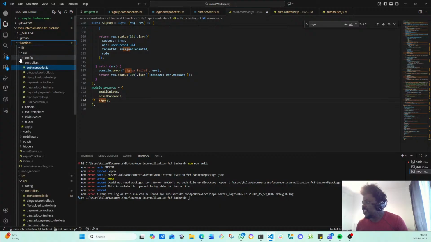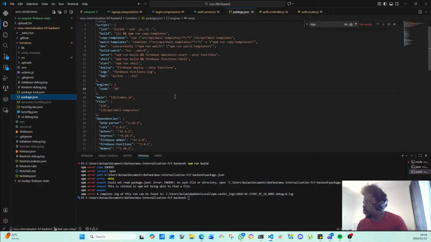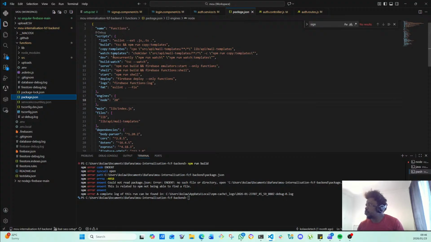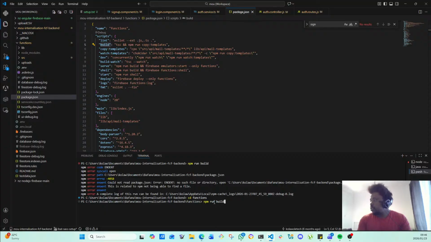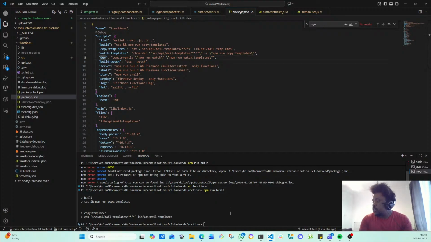So I go in here under functions, and I don't want to open any sensitive files. Yes, so I'm supposed to run this. Okay, I was in the appropriate folder, cd to functions. Then I can run this now and build the necessary stuff. I can do a build watch also, which I'll run just now, so that it watches the builds while I work on them. So I'm going to do my build watch now.